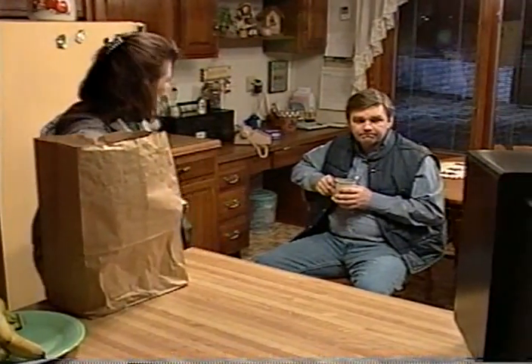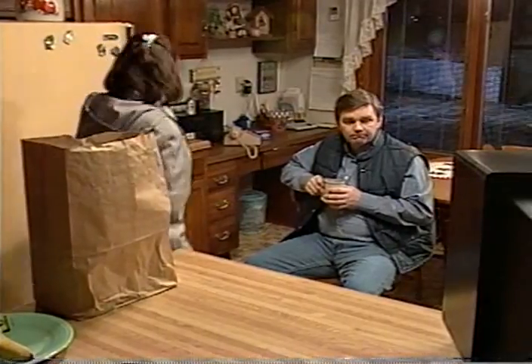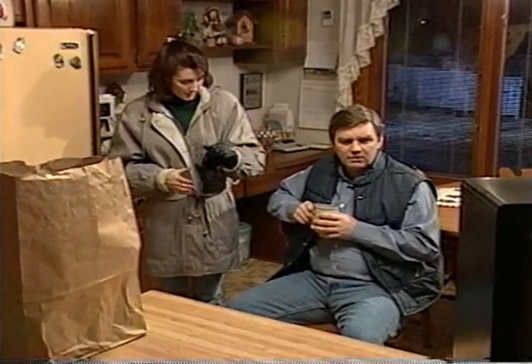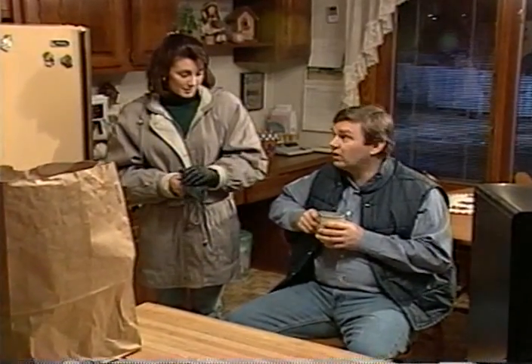How's it look out there? It's really starting to accumulate. The wind is picking up too. Well, they just said on TV that the wind's whipping up to almost 25 miles per hour out of the northwest. Did they say how cold it's going to get? Last report, 10 above zero with a wind chill 29 below.